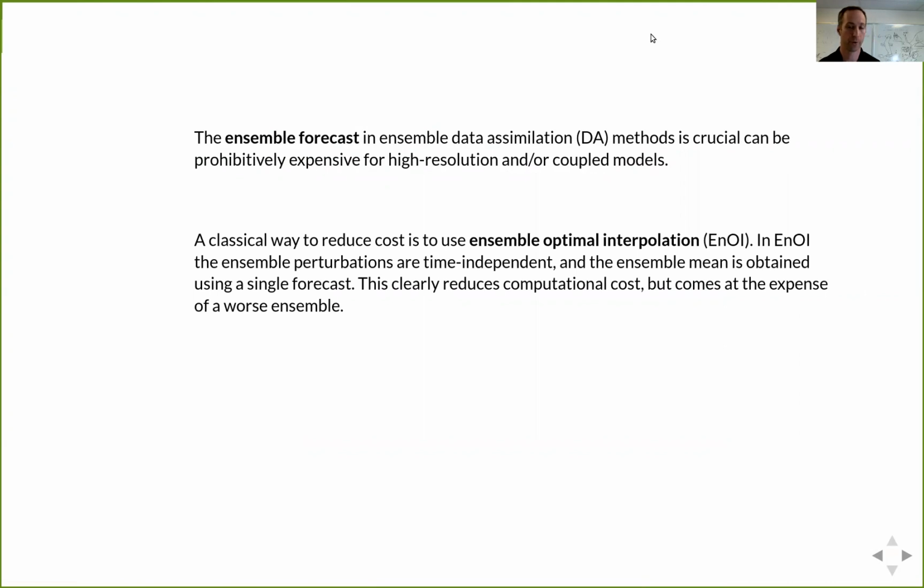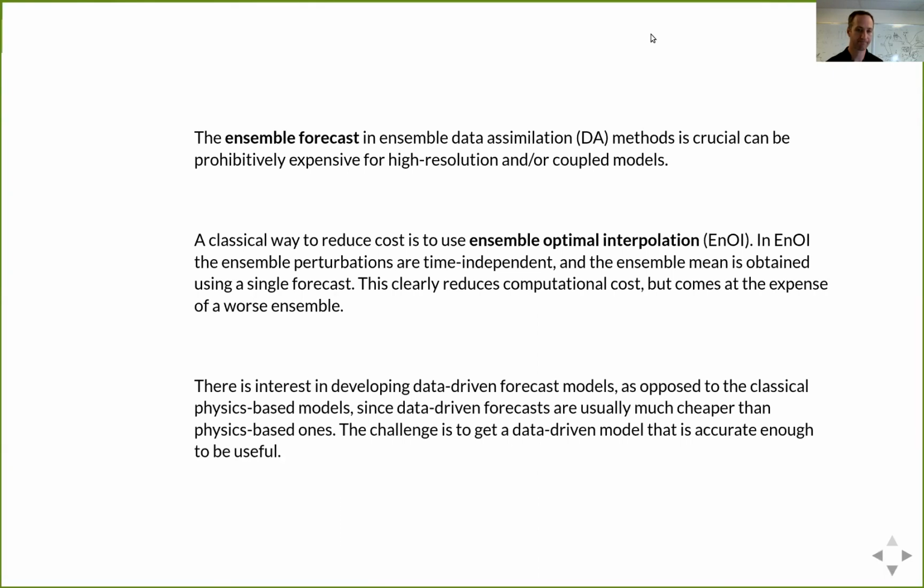use ensemble optimal interpolation. So in ENOI, you have an ensemble, but the perturbations from the mean are time independent. Only the mean evolves in time. You evolve the mean in time using a single physics-based forecast. Obviously, this has a lot less computational cost, but on the other hand, your ensemble is much less representative of the errors of the day than in something like an EnKF.